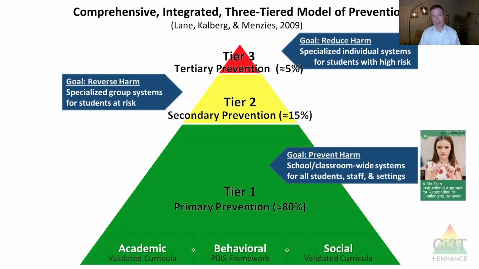And you might be saying things too, like, well, I don't think it's going to work with my student, or I've tried this, I've gone through all the steps, I do most of these things, but it doesn't work for this student. And the good news is that's okay. At Ci3T schools, we've got a plan for that. We have our Tier 2 intervention grids for some students that are going to need more, and we've got Tier 3 intervention grids as well.